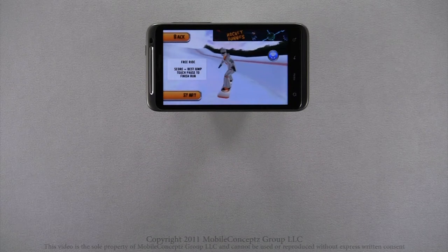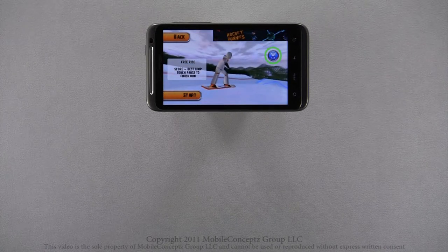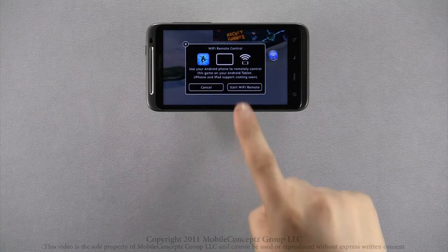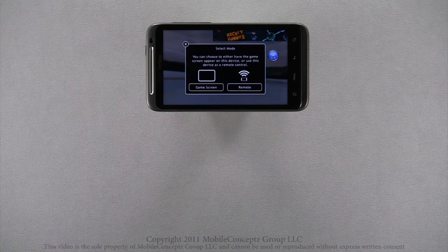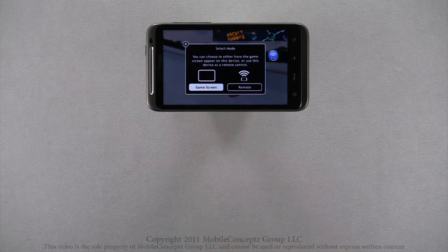With this game, you have the option to pair another Android device as a Wi-Fi remote. Tapping this icon will launch the setup menu. Tap Wi-Fi remote, and select whether you want to set it as the game screen or remote. Here I'll select game screen.